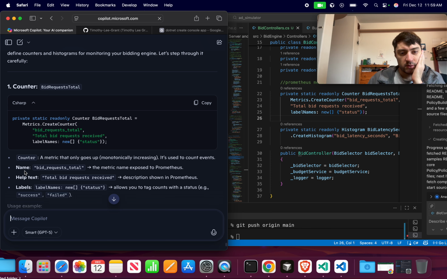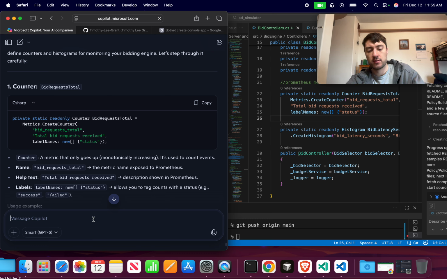So now name, bid request total, the metric name exposed to Prometheus. What does that mean, exposed to Prometheus? Who is Prometheus and where do they live? Okay, so who is Prometheus?